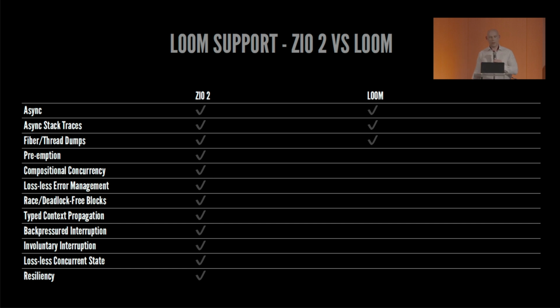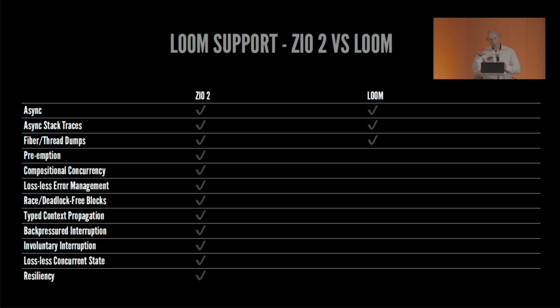And I would say it like this: if the reason you're using ZIO is because you were sort of grudgingly dragged to ZIO because you wanted a better, faster future, then yeah, LOOM is going to liberate you from the constraint of an effect system. On the other hand, if you're using any sort of concurrency whatsoever, implicitly or explicitly, or typed errors or context propagation, interruption, precise interruption, back pressured interruption, all these different features, resiliency, then LOOM's not going to fix any of that for you, and you're still going to have, I think, a great place in your application for a library like ZIO.